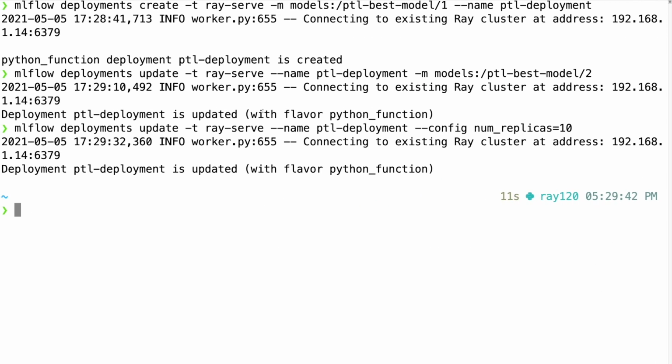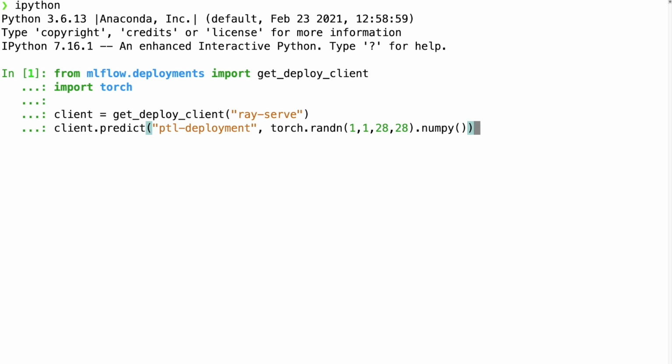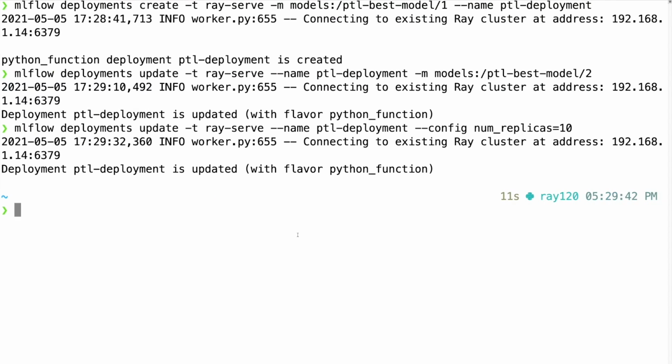And finally, you can use the deployments API to run predictions. So for this one, we'll go to Python. And all these commands exist both in the Python and in the CLI interface. So it's as simple as this. You import the deployments API, and then you can run the prediction. Here we'll just run it on some random data, and we get some random output. And of course, you can query this over HTTP as well, but here we're just highlighting the integration with the deployments API.